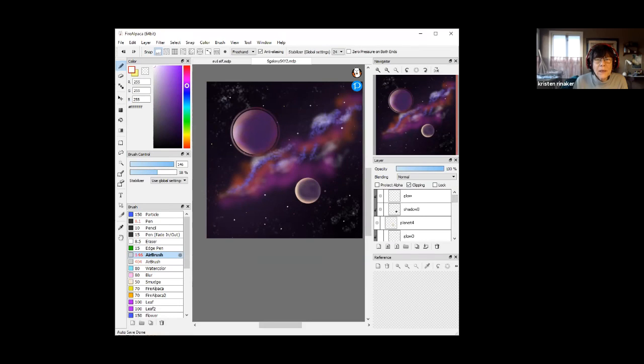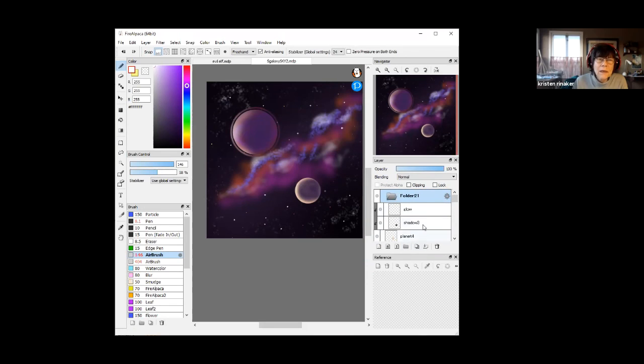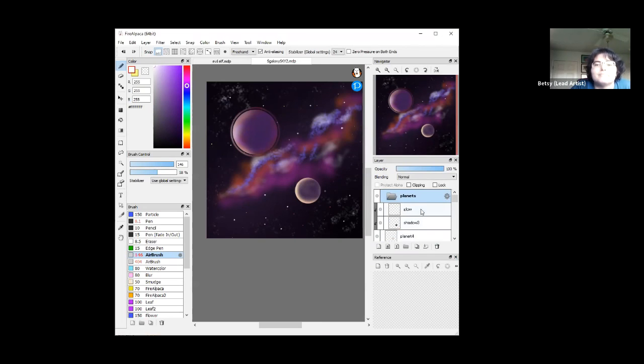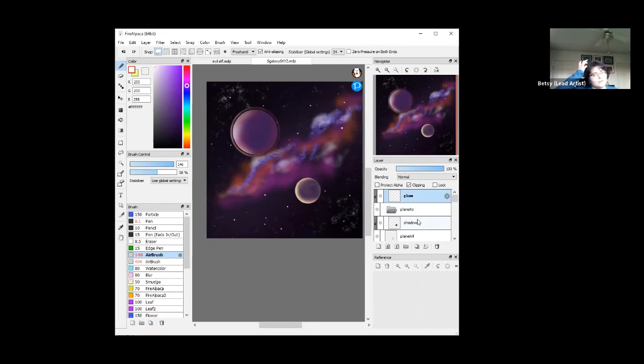Okay, now where do I put, I want my folder, I guess, at the top. Where? Okay, click one of the layers and then click the folder. Oh, excellent. And you can rename it and stick in your planet layers. Okay, I'm going to put all my planets in there. And they might get a little funny looking as the layers get out of order, but once you rearrange them, should be fine.